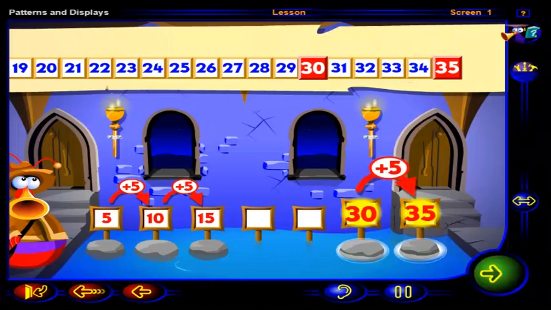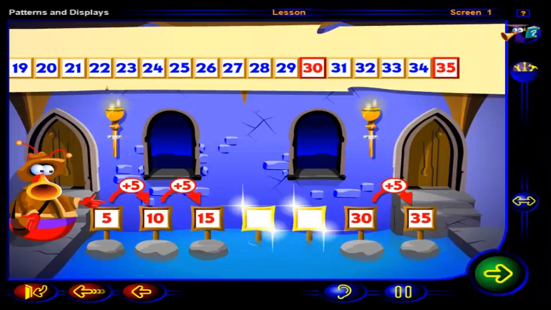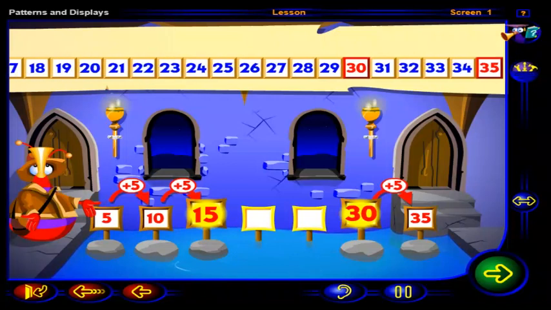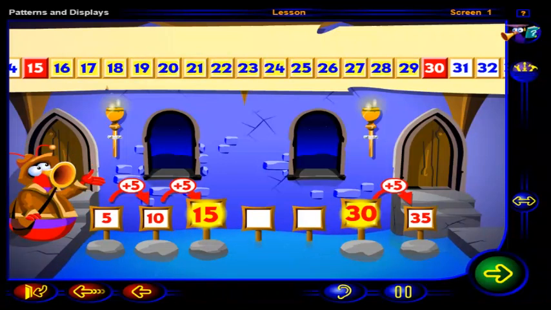Okay, we know that the two numbers we are looking for are between 15 and 30. So let's count on by fives, starting from 15, and see if we get to 30. Click on the number that is 5 more than 15.